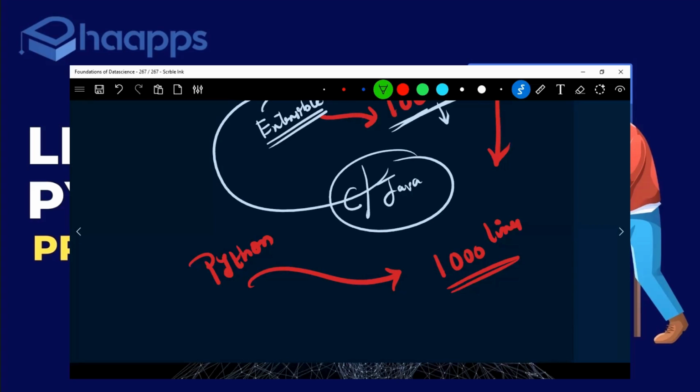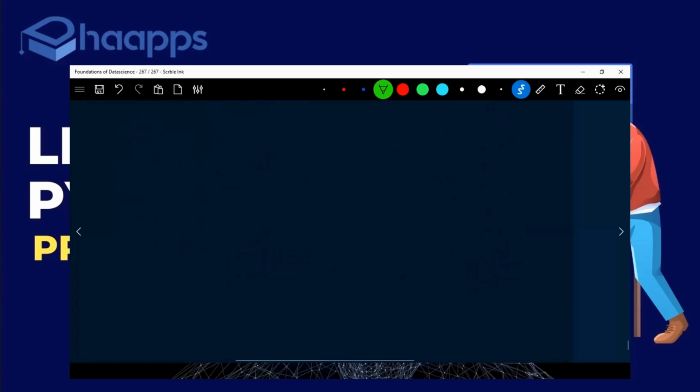Python can take help from other programming languages, and Python can give help to other programming languages. You have different flavors of Python like Cython, Jython, where you can get the benefits of two programming languages combined. That is one very important point.